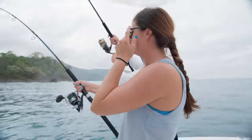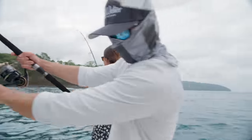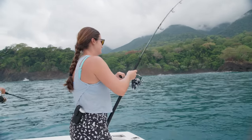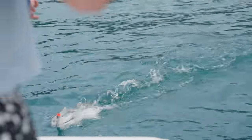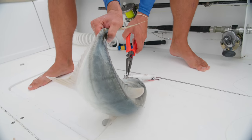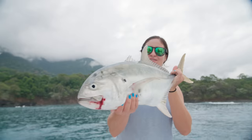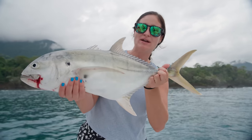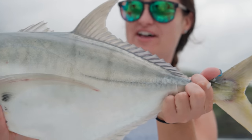First fish — it's a jack crevalle. You've got to start somewhere. If you fold them over like that they don't go anywhere, so you can get the hook out nice and easy. There's my first fish in Panama. It's always interesting that these jack crevalle here have stripes on them — back home ours don't have stripes. If you can't start with the trophy fish, you've got to stay a little humble and get yourself some jack crevalle to start out.